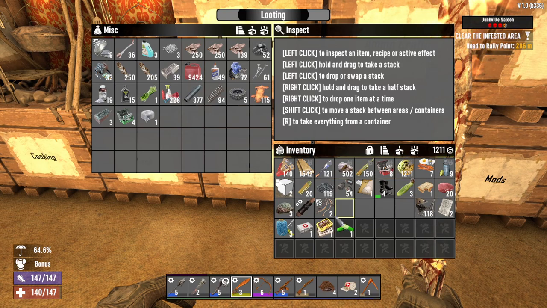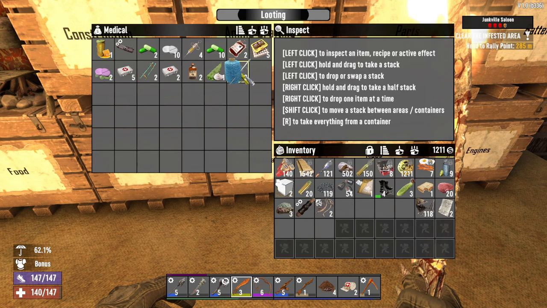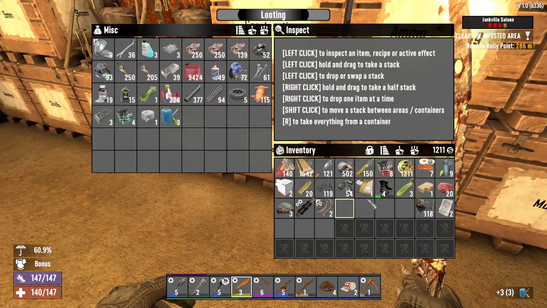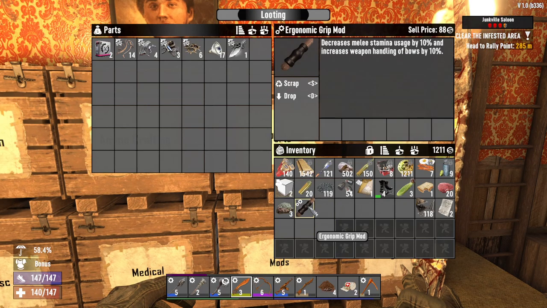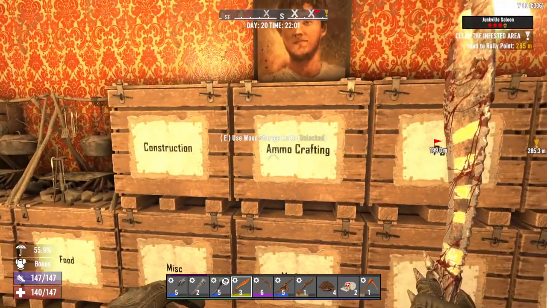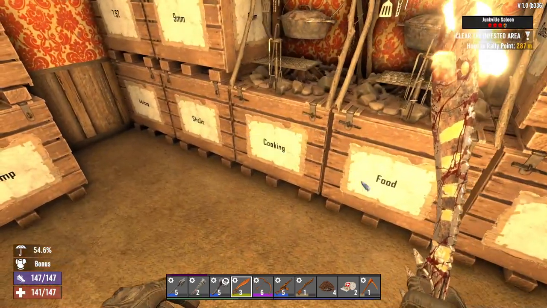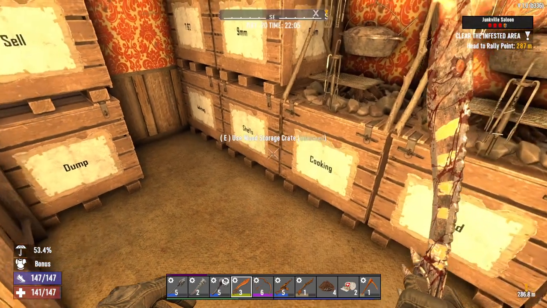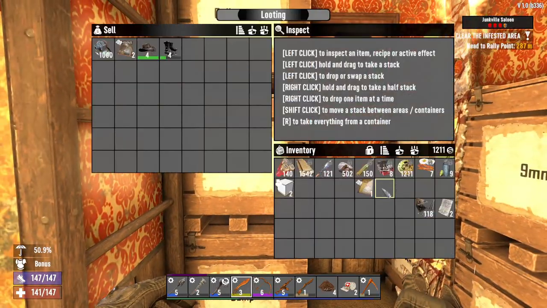Wait, hang on. Stuff here is not going where it's supposed to. There we go. No. I do have another ergonomic grip I could do something with. There we go. I was like, I have way too much garbage in my inventory for this not to be doing something.